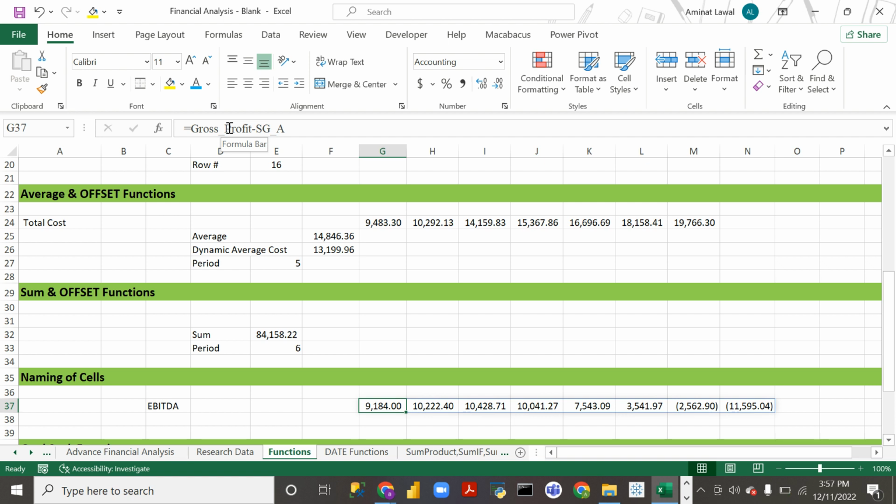But if you are somebody who doesn't want any other person to copy what you've done before, you can just name cells. You'll be like, wow, this guy is really good. So that's all about naming of cells.